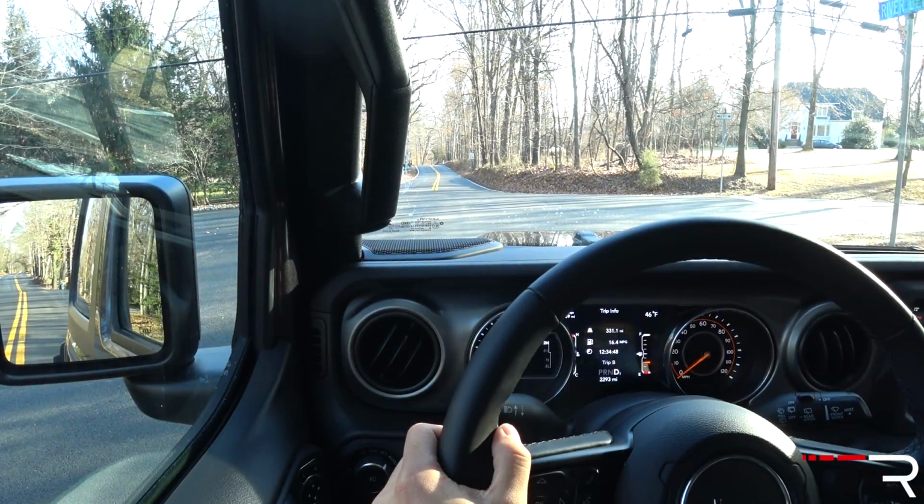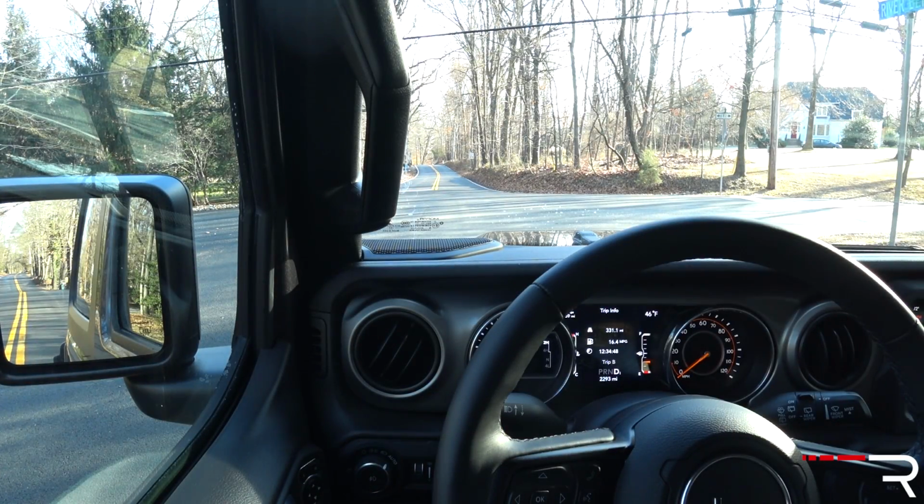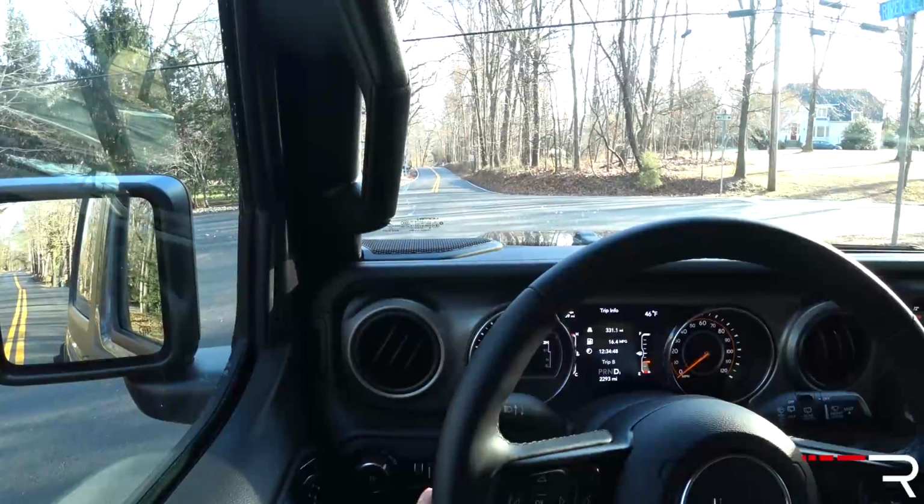Now, the Wranglers now have start-stop, which really surprised me. I wasn't expecting this technology to show up in a Wrangler, but it's surprisingly fast. As soon as you let off the brake, the engine starts right back up.